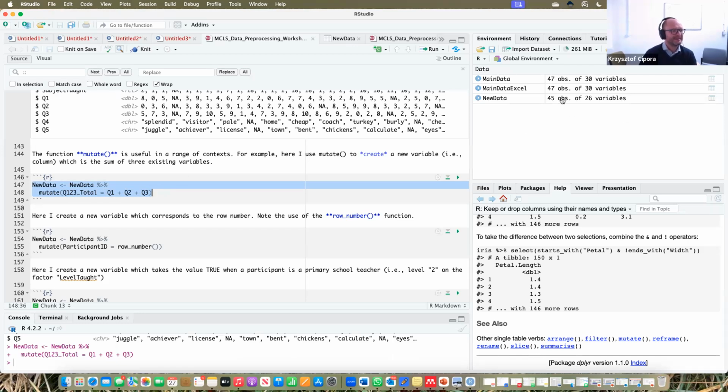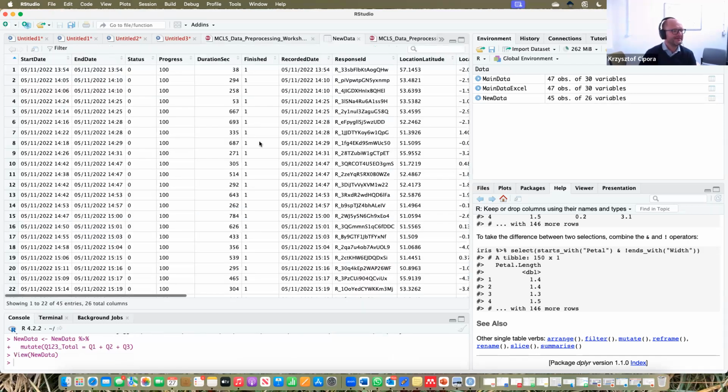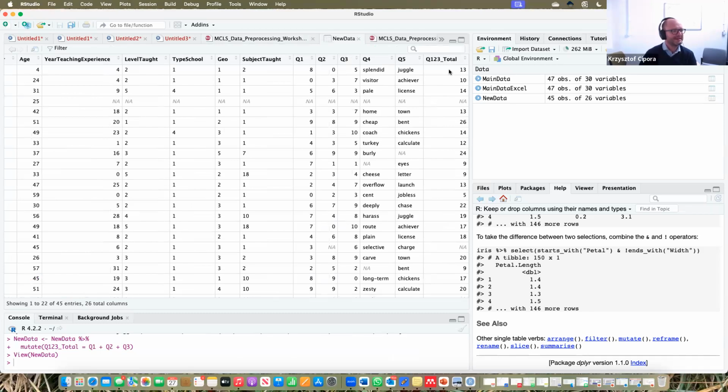And then we see that we have 26 variables now, and that this is the sum of these 3, Q1, Q2, and Q3.